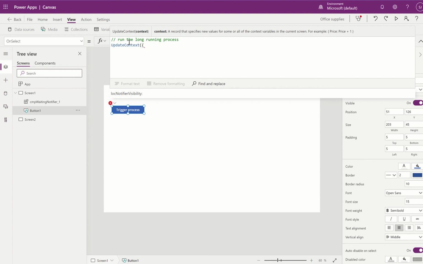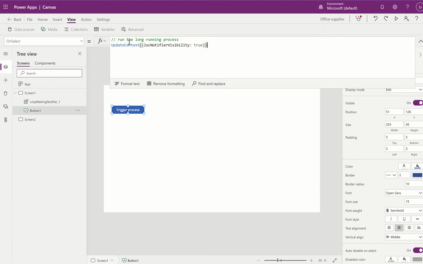So the variable local is going to be true. Okay, the long running process would complete. And then just to wrap this up, we would set the variable back to false.